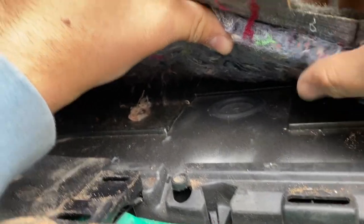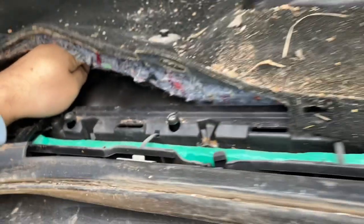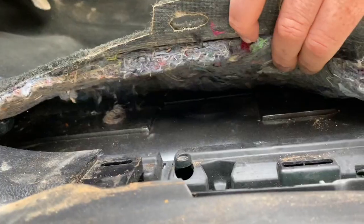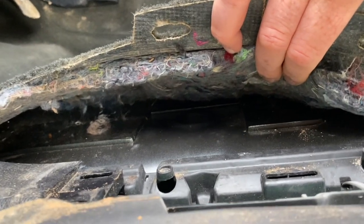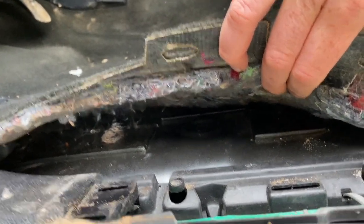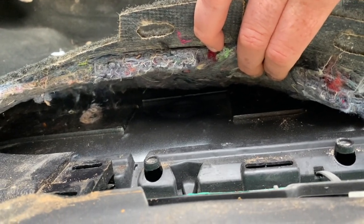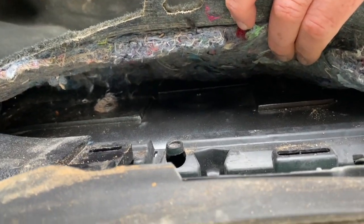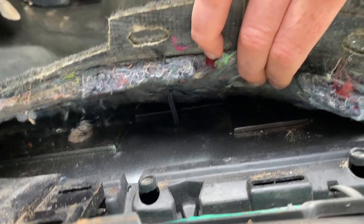Right there is a little rubber grommet. So what we're gonna do is poke a hole in it. So I'm gonna poke a hole from the bottom. All right, let me know if you see the grommet moving. You see it moving? Yes, sir. Am I through? Yes, sir. All right, that's all I'm gonna do. I like to not have such a big opening for the elements. And now I'm gonna stick the wires through. There we go. Got him. Got him? All right, go ahead and pull that up.